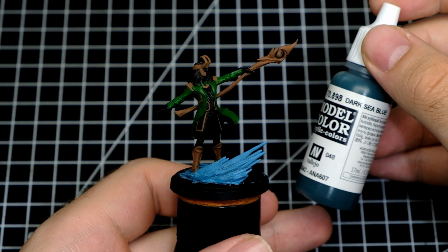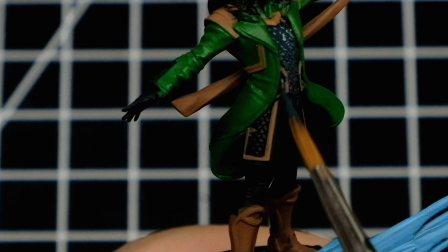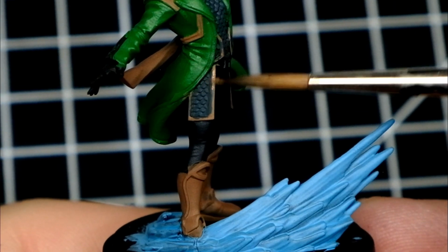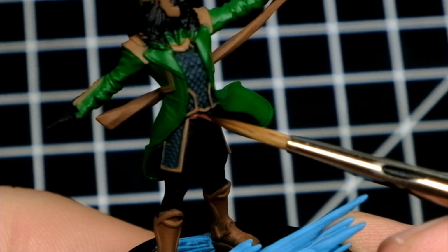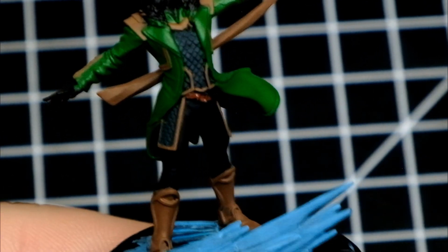Now I'm gonna base coat his scale armor. I'm gonna use dark sea blue here, and since I'm not gonna use any metallic paint, dark sea blue is excellent for non-metallic metal. You wanna cover all of the scale armor, fix any mistakes that you make along the way. And now with flat brown I'm gonna cover his belt. Now you will really see the importance of really tiny brushes. You really need to be careful and really precise.